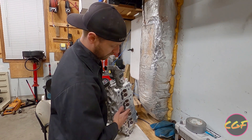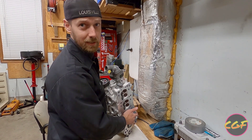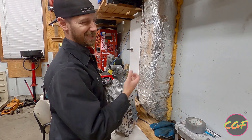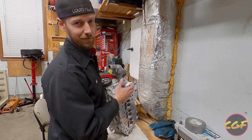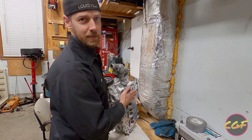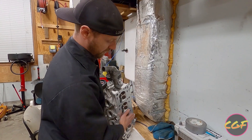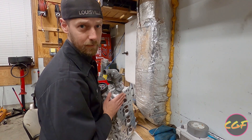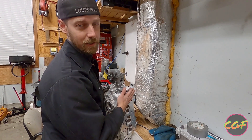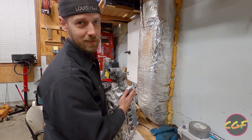Probably one of these coolant jackets is getting pressurized where the head gasket isn't sealing anymore, and it's pushing combustion into my coolant. My coolant has a really weird smell — kind of smells like fuel. Not every time you blow a head gasket is it going to be catastrophic, and you're not always going to have milk in your oil. We're going to put a stock head gasket on it with ARP head studs — the high-boost ones that Supermiata sells — and those are torqued to 94 pounds instead of 65.